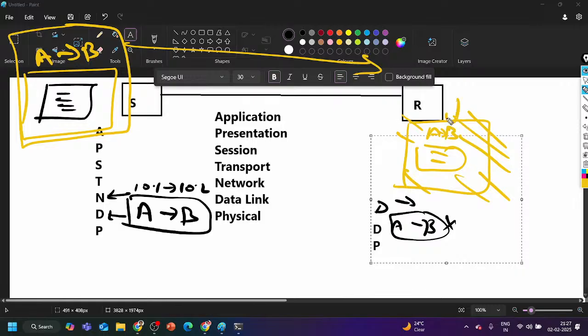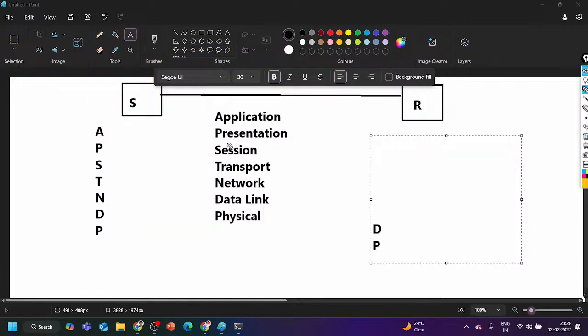Before that, they will check the destination address. Is it for me only or not? If yes, then only they will remove it, and after that they will pick the letter. So guys, why have we added source MAC, destination MAC, source IP, destination IP? Just to send it to the correct destination device. Why have you added source address and destination address on the envelope? To send it to your friend only.